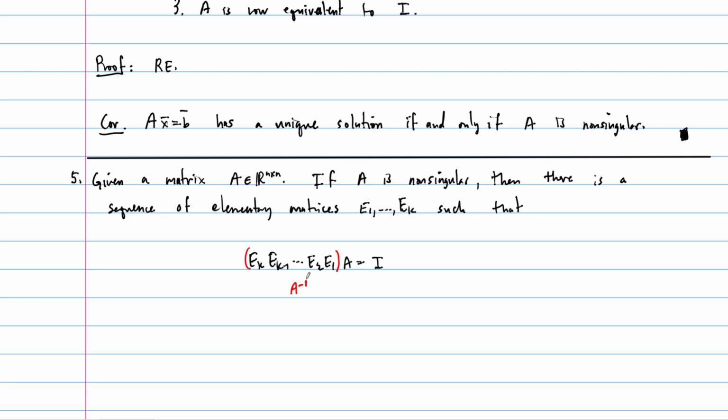So this gives us a way to compute our A inverse as a matrix. We can perform the row operations, keep track of the row operations that we did, write down the corresponding elementary matrices, and once we're done, that product of those elementary matrices has got to be our A inverse matrix. Because remember, if we have a matrix times A that equals the identity, then that matrix has to be the inverse, provided it exists, which is the only way you'd be able to get this equation anyway.